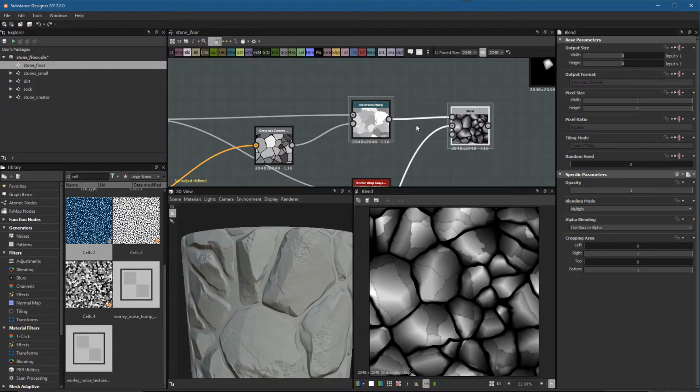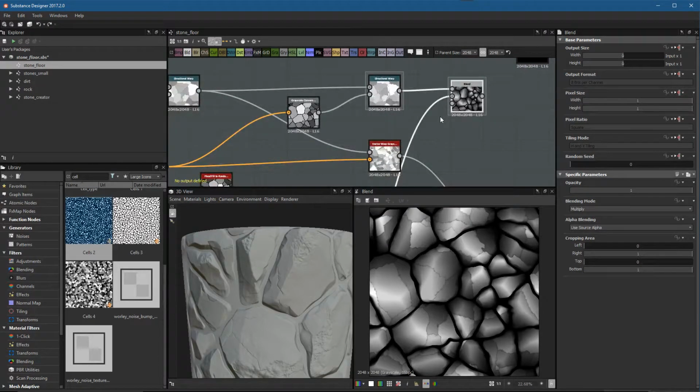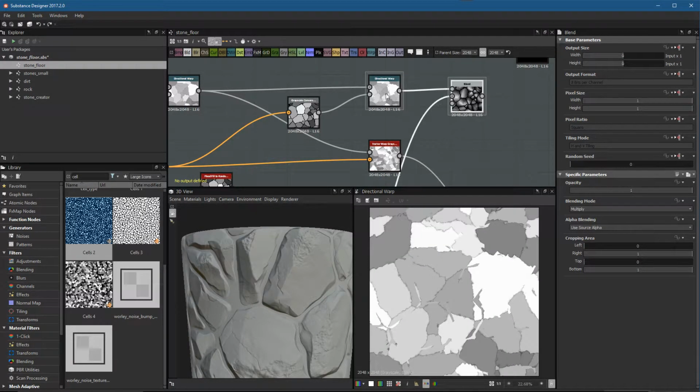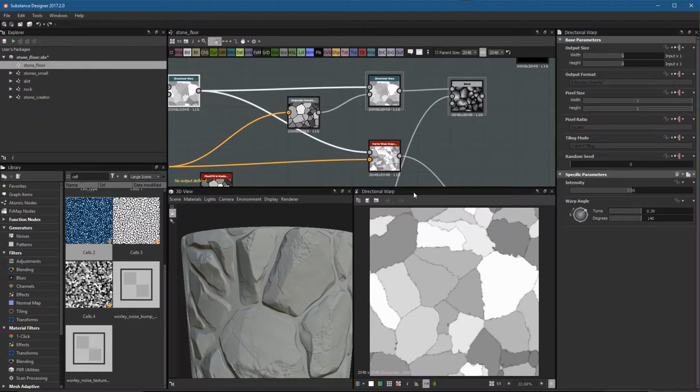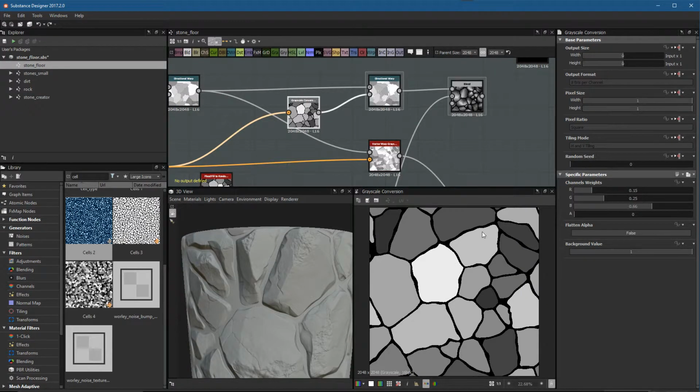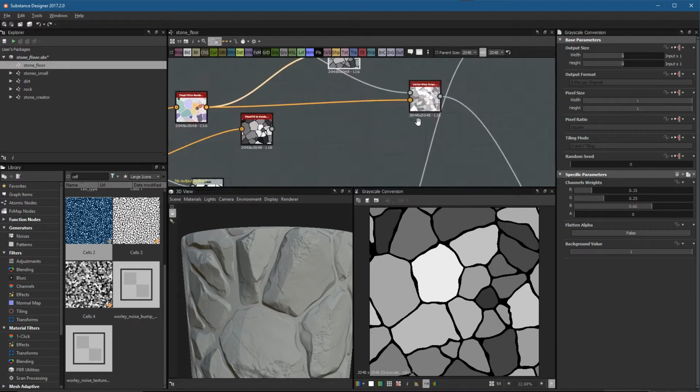However, there's another way to do this, which gives you a more randomized look, because we're going to actually offset this entire pattern here. We're going to put each one of these pieces differently into each one of these shape areas, because we can do that with vector data. So here's a way we can do that.